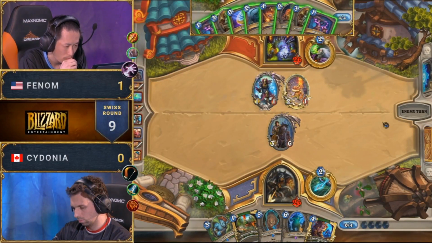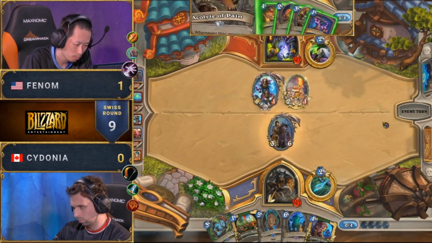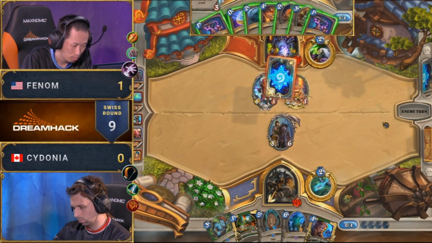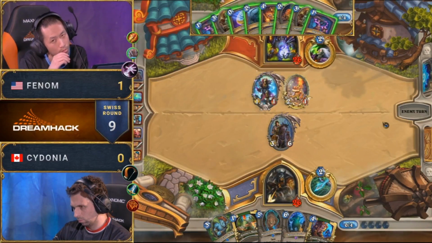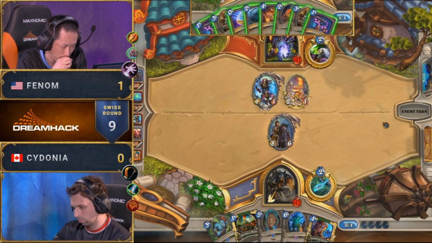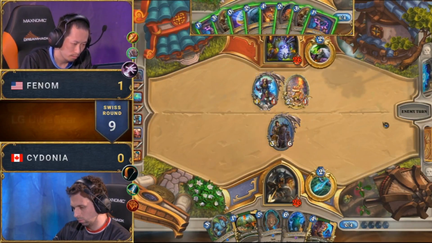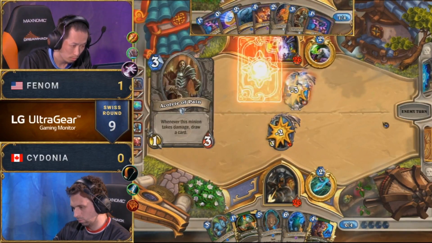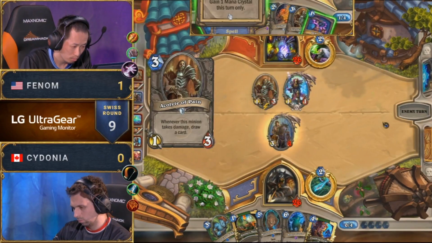I'm waiting for the 5/5s and the 4/4s to come out of the deck. Cydonia is trying to pressure as much as he can, but he just wasn't given much so far this series. The Shaw is the first real threat that he's presenting on the board. And for the first time, Phenom's having to think about how does he remove this? How does he deal with this threat? He didn't have to remove any minions in the last game.